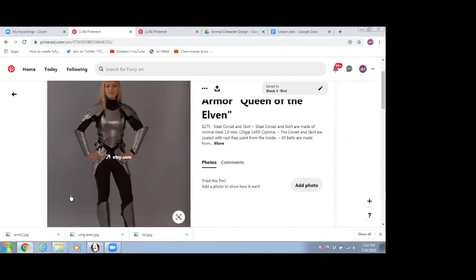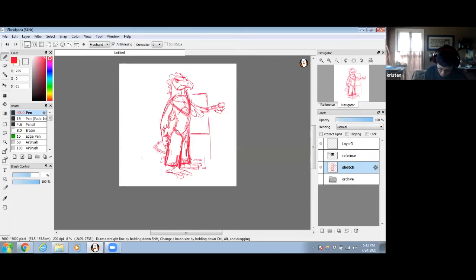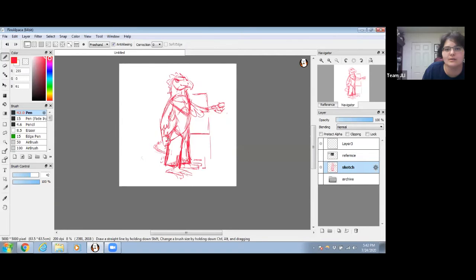Thank you. You're welcome. So I got a couple ideas in mind. You can also just add your references to your actual file. But I might give her some hip armor. I might give her some more V patterns here. I gotta be careful. I was doing another armor design and she couldn't bend forward because these V's were stabbing her in the belly. So maybe I'll end it a little higher, round it off a little more. Maybe have a belt here instead. Oh, Vulture Feet. I gotta look up what Vulture Feet look like.